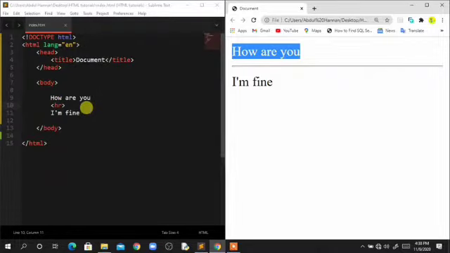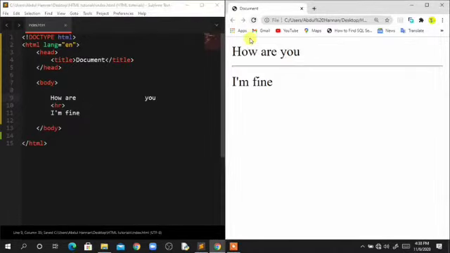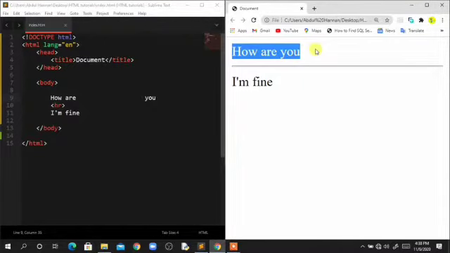Okay, now the third thing: if I add multiple spaces here like this much, and save this, reload my web browser, in my HTML web page the number of spaces the user can see is only one. Okay, why is it happening?